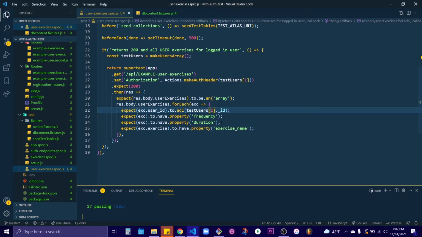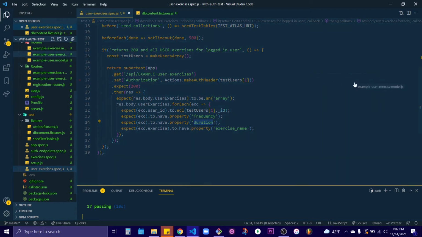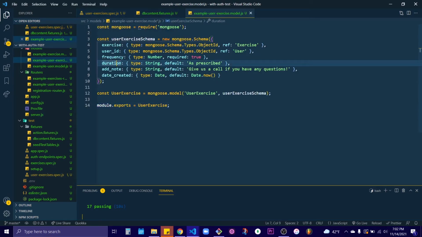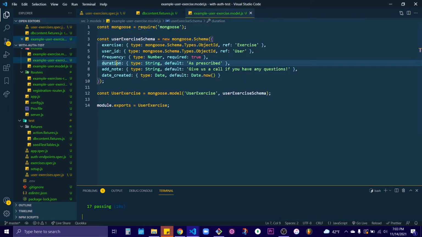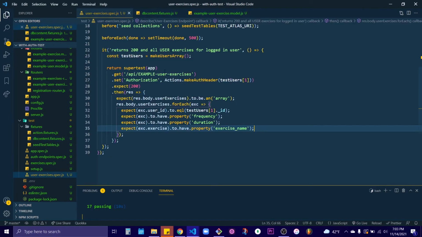I'm also expecting, this is what we know is going to be in our user exercise based on the schema that we have set up, right? So we're expecting frequency and duration to be in there. But then what I'm also doing is I'm checking the populate. So if I go into exercise, am I going to get just an ID, or am I going to get an object with the property of exercise name, because populate is working for us?